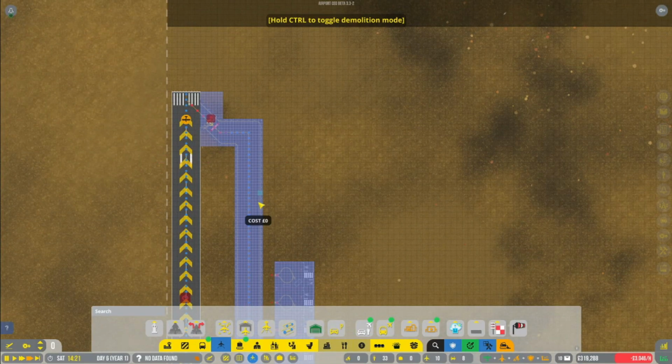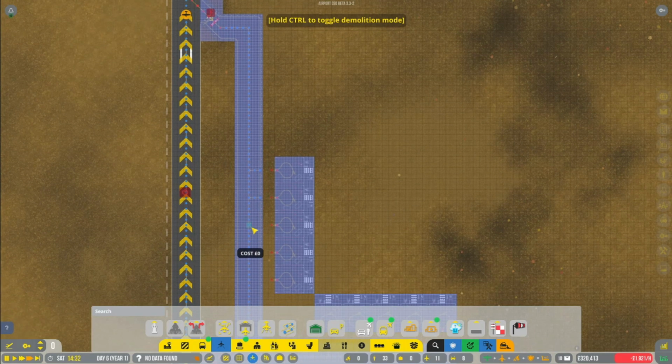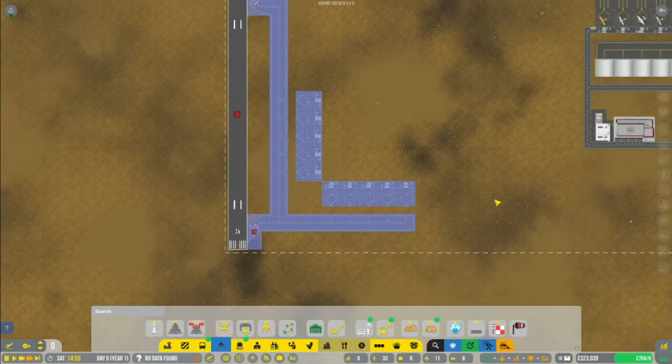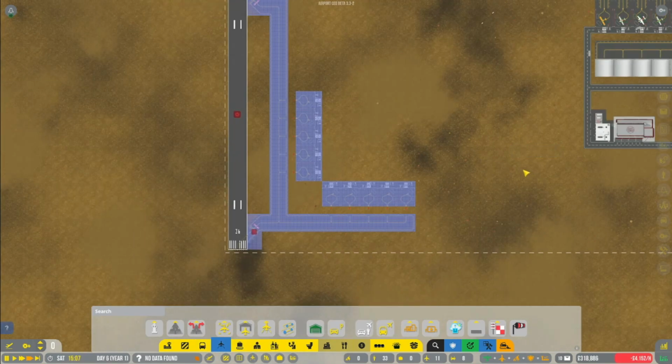So literally this is it here, and this is it here, and this is it here. And practically you can line all these up before they're built, and that is then pretty much done. That's that there. So we are going to get that all sorted out literally as quickly as possible.